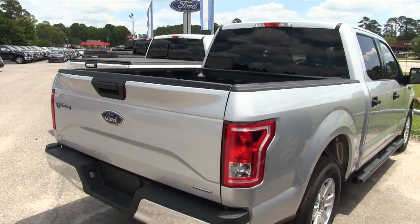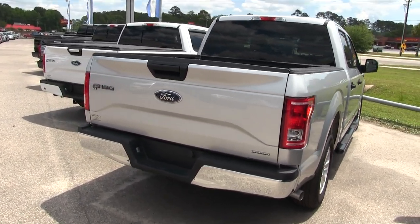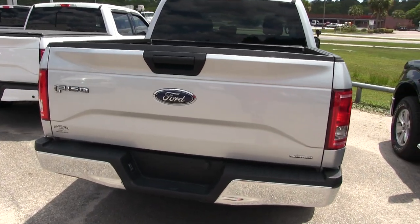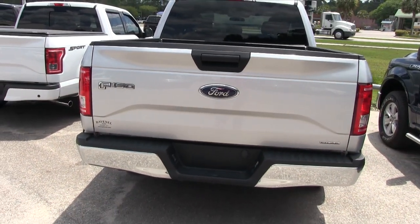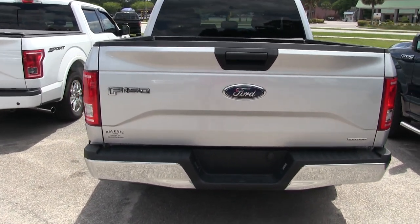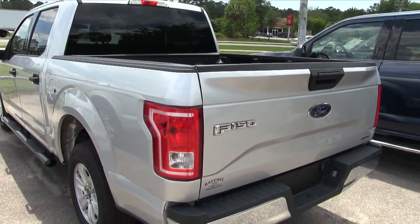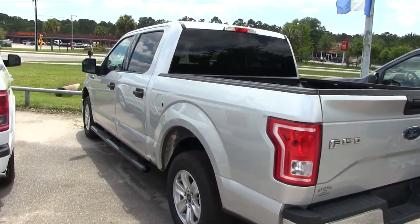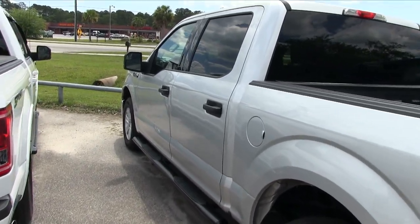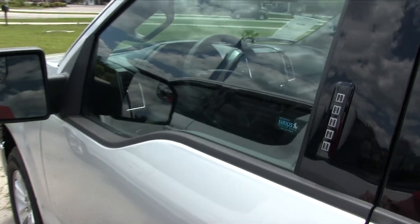It is a shorter bed truck, as you can see right here — that's probably about six feet or something like that. Rear end's looking nice and clean, a little bit basic on the back. There's no tow package back there, there's no backup camera or backup sensor. Just a little bit more basic on the rear, but hey, it's a truck folks — it's there to get the job done, load stuff up, get on the road and hit the highway. Very clean, practically almost brand new with that low mileage.